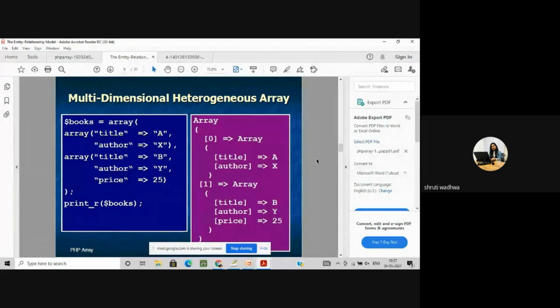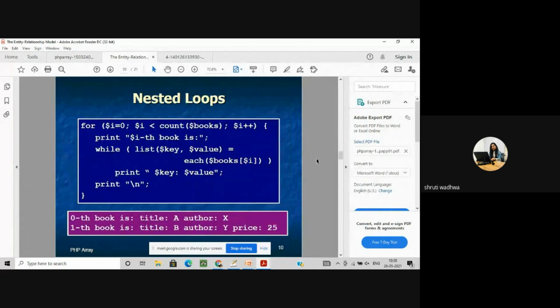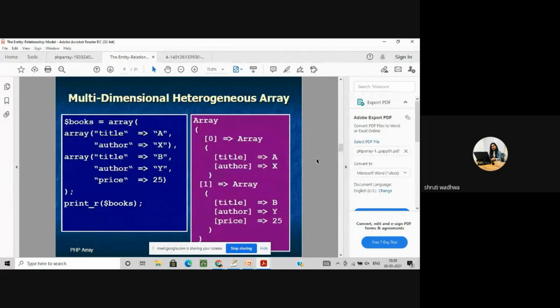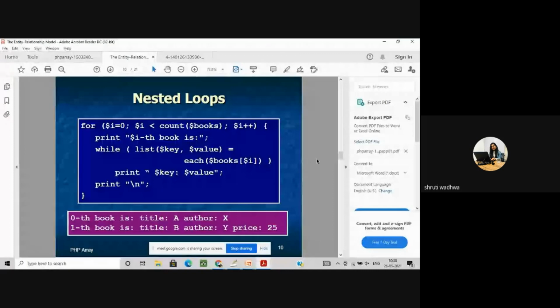Now instead of printing the whole book, we are going to print some of its values. For that I have to access the whole array, so we have to use a nested loop because it is a multi-dimensional array. I started from index 0, and the total count is 2, so it will run for 0 and 1.